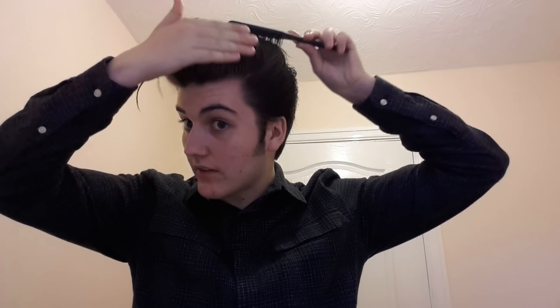So first off you can see my hair is damp. My hair is trained to do a pompadour — a side part pompadour — but you can do an elephant trunk or jelly roll depending on whatever hair you've got really. It's one of those hairstyles. It's probably a little bit easier if you've got wavy hair or slightly curlier hair, like my grandfather actually — he used to have them back in the day. His hair is quite naturally curly so it just helped it stay in place, whereas for someone like myself where my hair is straight, it's a little bit trickier.